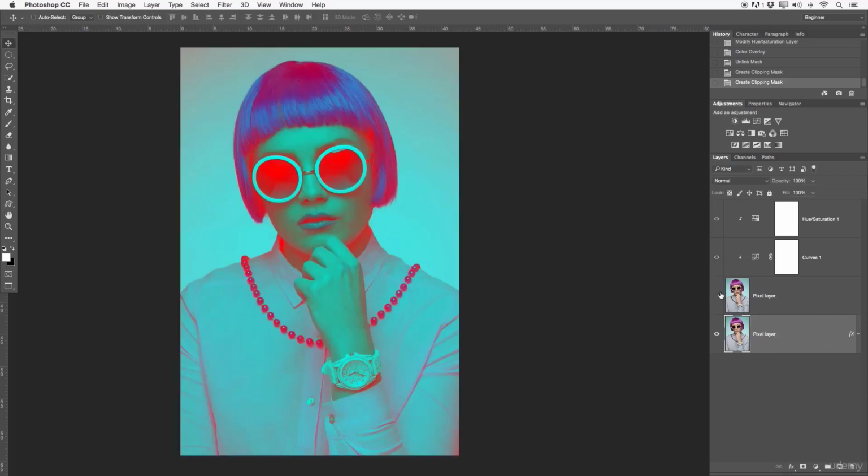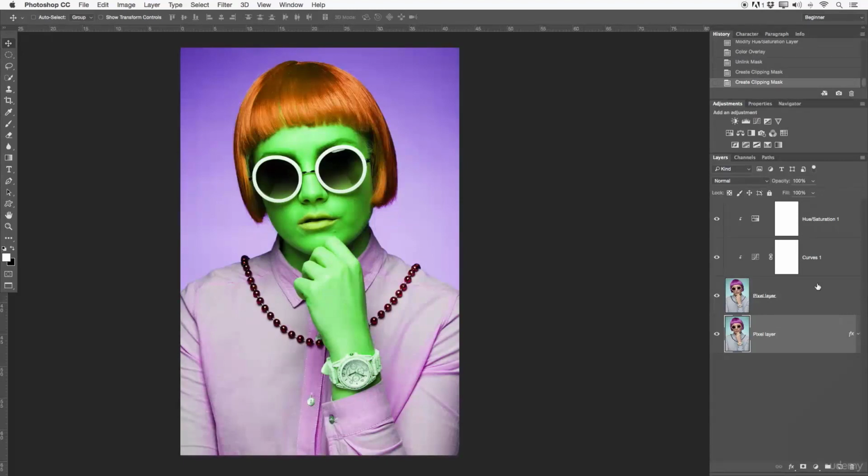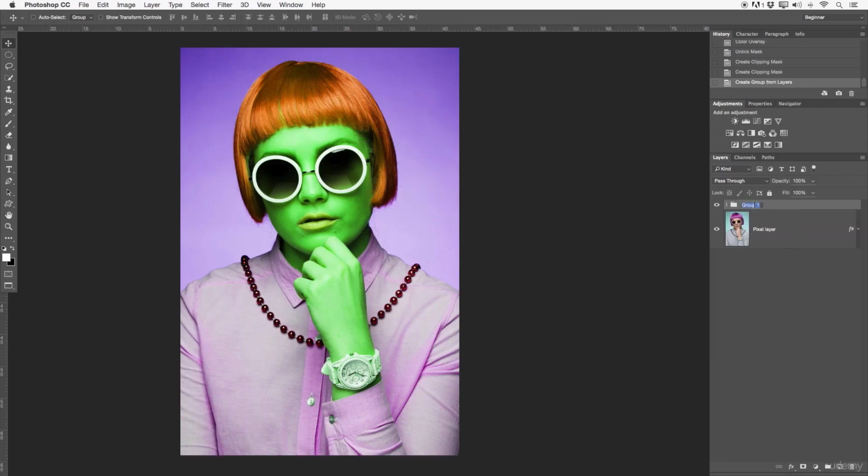So let's turn this off, and right away you'll see everything is grayed out. These two layers only affect this layer now, and you can do this with many different types of layers and stacks. What I mostly do is take all of these layers, like I showed you when I introduced the layers, and put them in a group. So again, I will go down here and select the group icon, and this here is maybe my new effect.